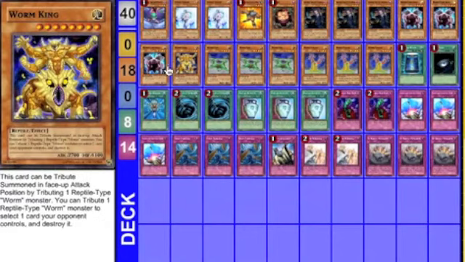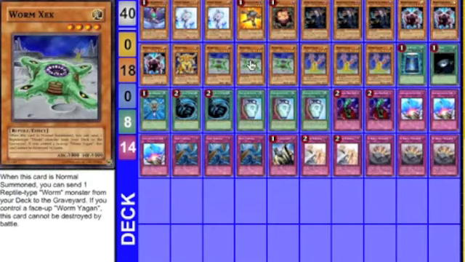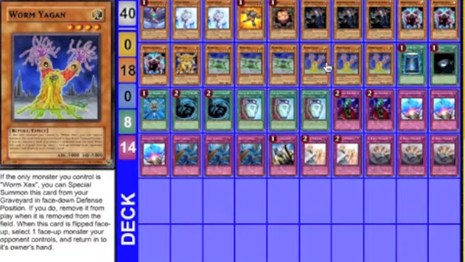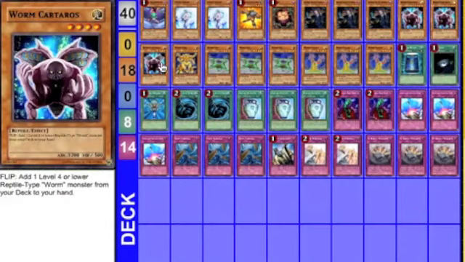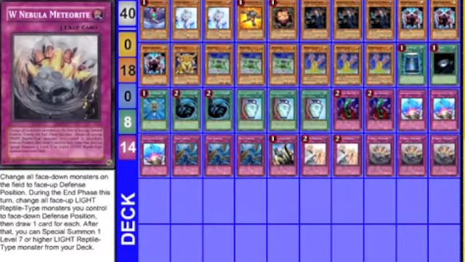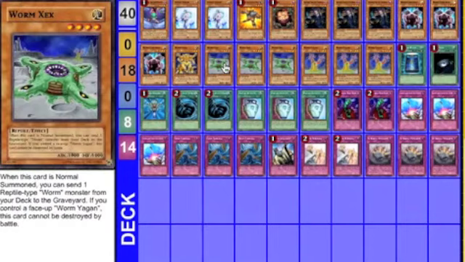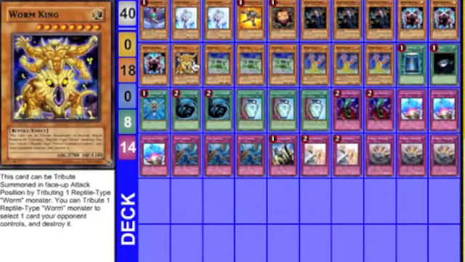Worm Carteros. This is basically your searcher. He's really good. You just flip him and you can either add Worm Zex or Worm Yagan to your hand, or you can get himself to your hand. You got your one Worm King, which I hate this card. I seem to draw into him way too often. I only play one. He's kind of like a Titanium when you draw into him. It's like, oh, I don't want him in my hand. And then I'll have the Nebula and be like, damn it, why do I have this Worm King in my hand? But you have to play it because it's really good when you just Nebula and bring him out. You pretty much win. You draw a couple cards, bring them out.